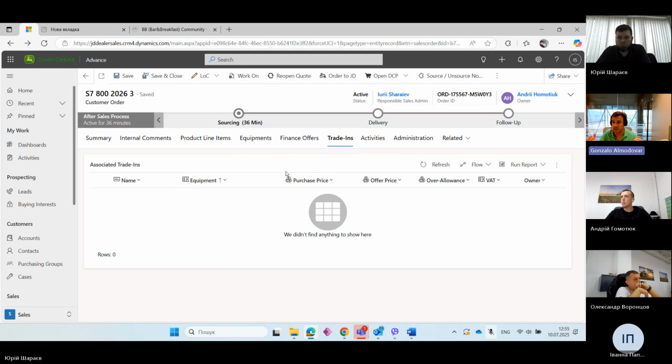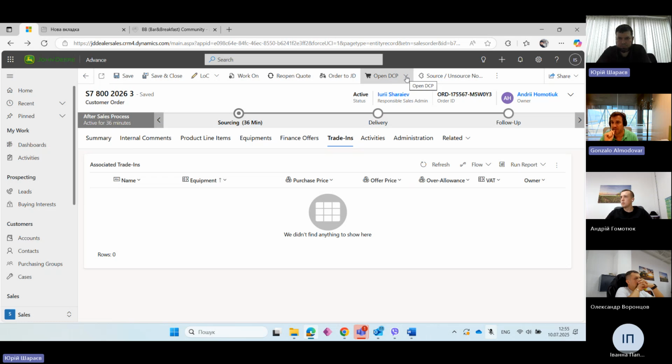So imagine that you receive the machines and have them there ready to be sent to the customer. The last button, from my point of view, is going up, up, up, and you could open DCP.